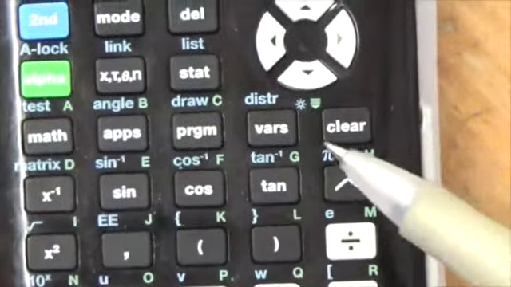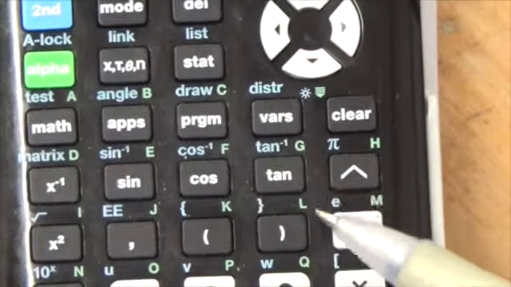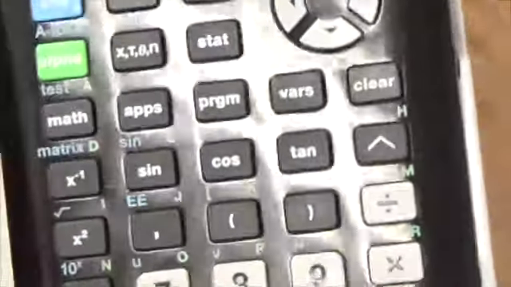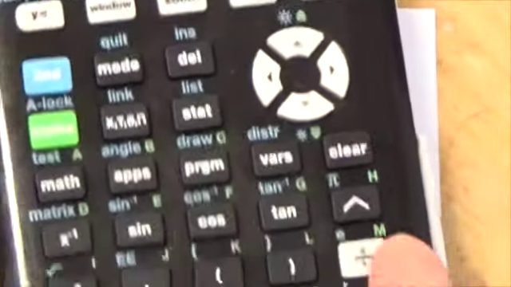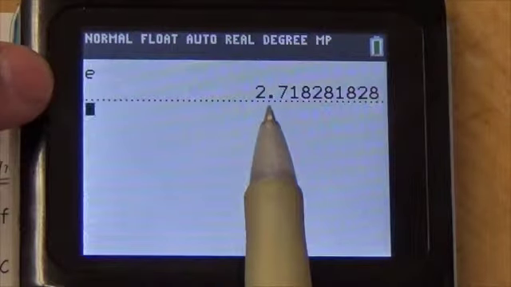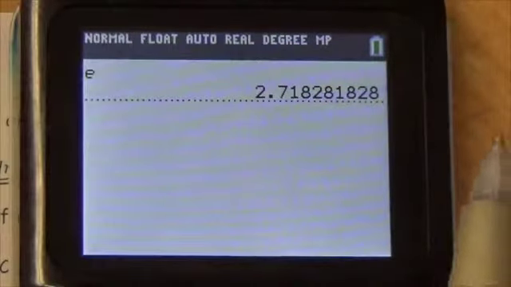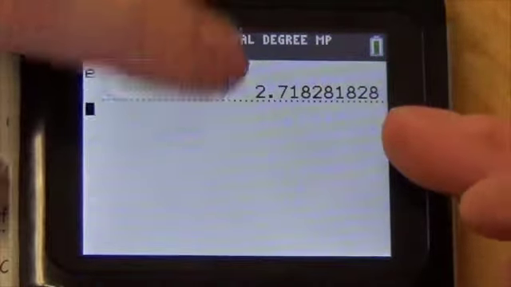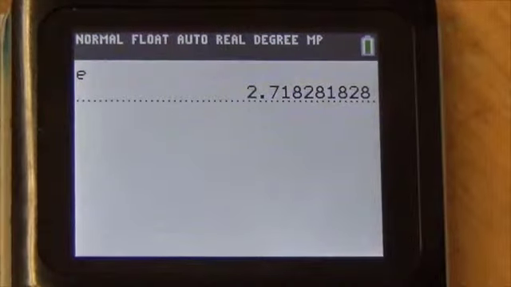E, if you look on the right-hand side of your calculator, notice you've got the pi button right there. Notice that just below that, you've actually got the e value right there. So let's take a quick look at that. What is that? I'll press second divide to access e, and there it is. The calculator just writes the e right there. And when I press enter, it gives me 2.718281828, and now it looks like it's repeating, but it's not. This number right here is a very, very special number. It pops out of calculus, some work that we do in calculus.